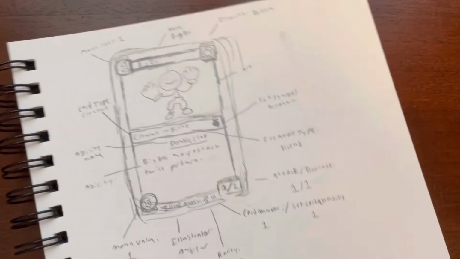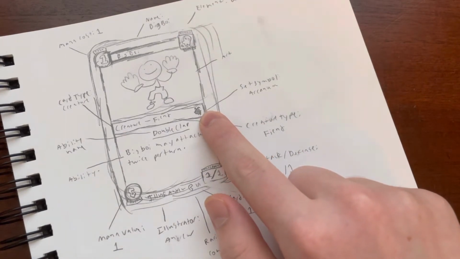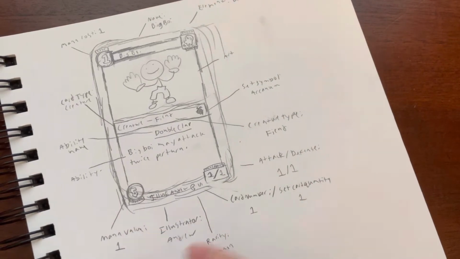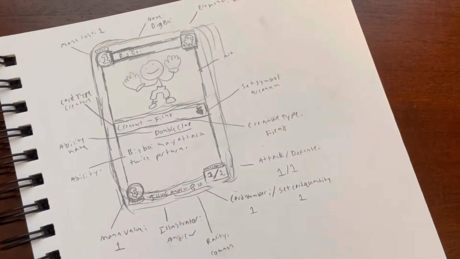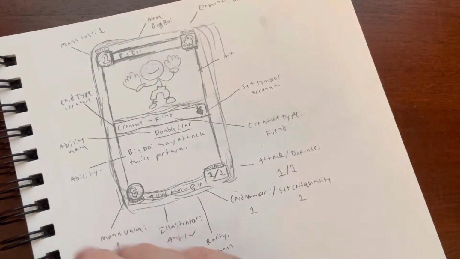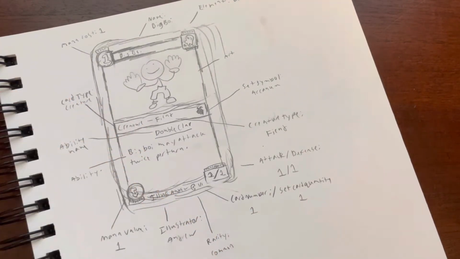As you can see, it's very beautiful. Then we have the set symbol down there. These will be more crisp, obviously. That's just an idea. And the set symbol is for the set Arcanum, which is not a real set. But then we have the creature type, which is a fiend, which is just some more categorization. So he's a death element fiend type, basically. Then the card type is creature, so you can be like a creature, a spell. I think those are the main types. Yeah, maybe mostly just creatures and spells.